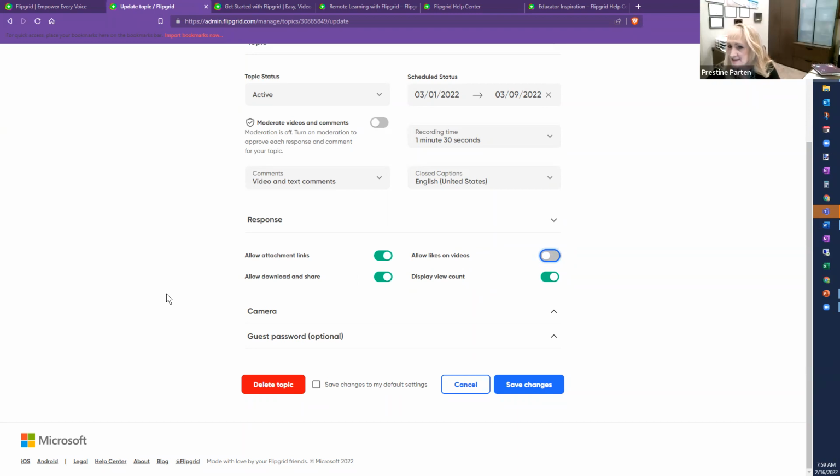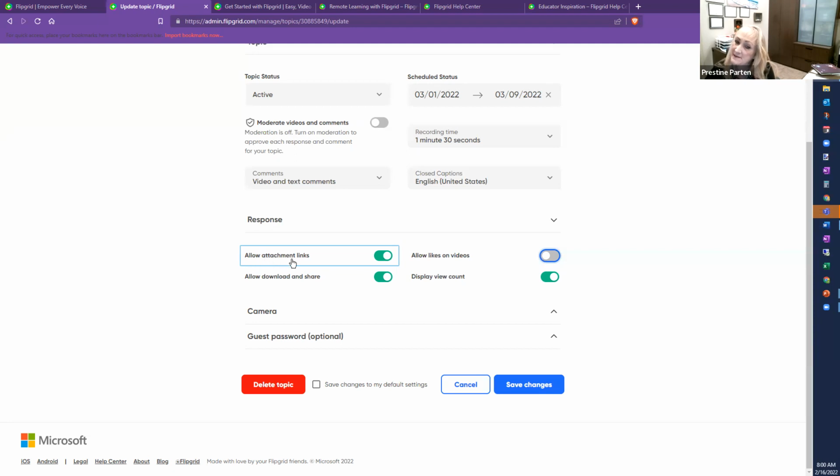You know, they made some changes in December, Dolores, and I'm not sure if that's one of them. So I think it's an all or nothing. From what it was in the past, it was an all or nothing. And so that's why that moderating is going to be good here. So you can actually have them put comments, but you have the ability to approve them first. And that way, if it's inappropriate, then you don't approve it. And that way they can still add comments and you can approve them before they're posted. So that would probably be the best way to get that, to be able to approve them first. You see them first, then they can be posted to the class, before class can see it.